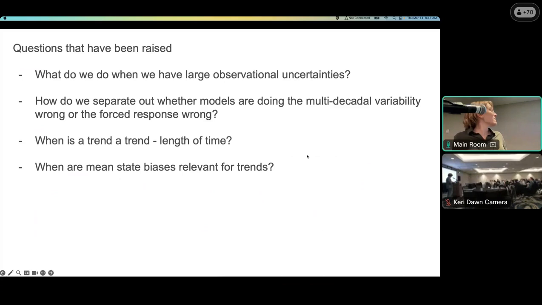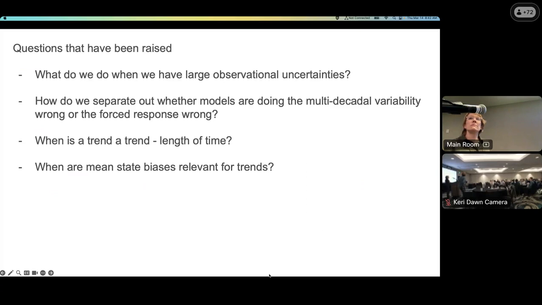Yeah, I wanted to make a point about number one and number three. So yes, there is a large uncertainty in the observational data set if you look at many of the remote sensing products. But if you look at many of the measurement products where there is a site where people measure it, like various observation-based products, then the uncertainty is not as large as has been talked about, whether you look at the CRU temperature versus other temperature data sets.